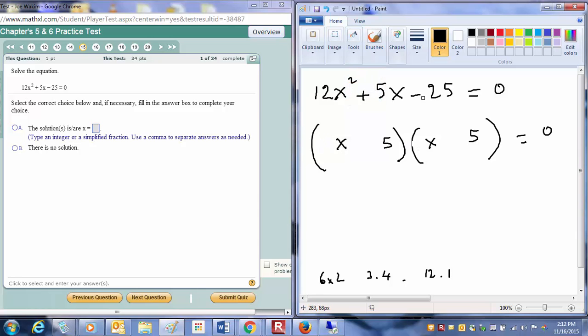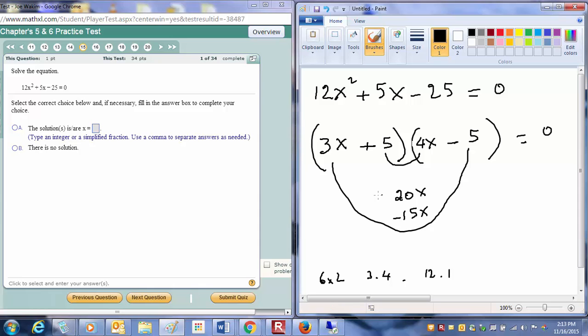So let's try something else here. Let's try 3 times 4. See, maybe that would be better. So 3 times 4. Okay, so this is 15 and this is 20. That's going to work. So make sure that this is minus 5 and this is plus 5. The reason for that is because here we are going to get negative 15x, and here we're going to get plus 20x. And what is 20 plus negative 15? It would be 5x, and we get the middle term.